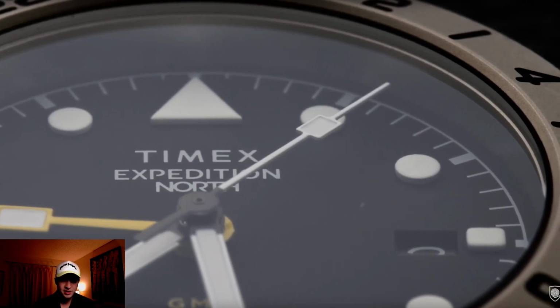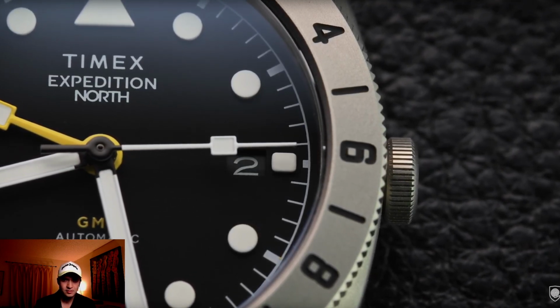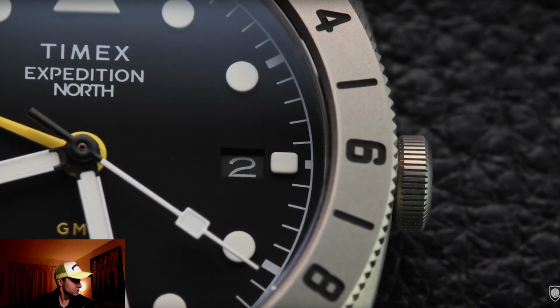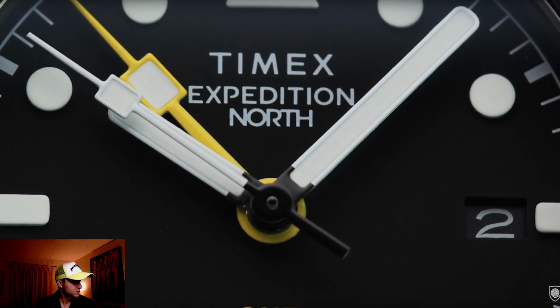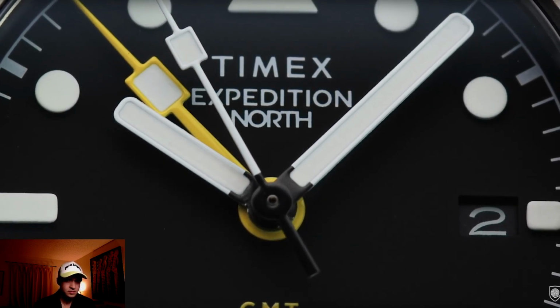And did he mention this is a Timex? It's a Timex. This is phenomenal. Way to go, Timex. What is curious, technically the base of the hands is coated in black to create the idea of floating hands, a concept inspired from the Rolex Explorer 2. However, the bottom yellow GMT hand ring exceeds the footprint of the black hands, and honestly it looks awkward to have a yellow ring between the black base of the hands and the black dial surface.